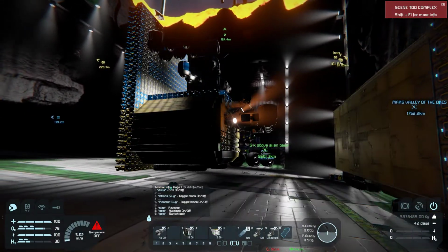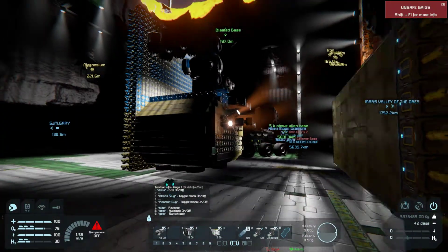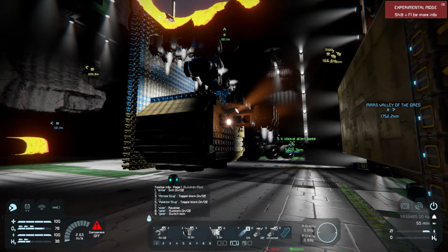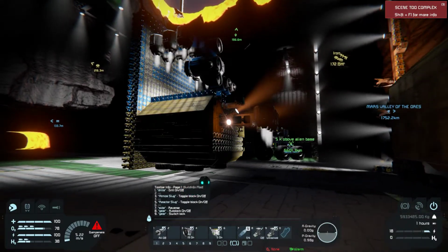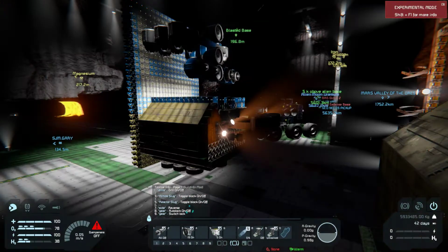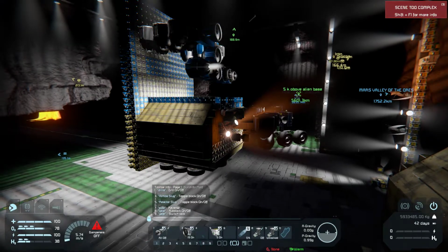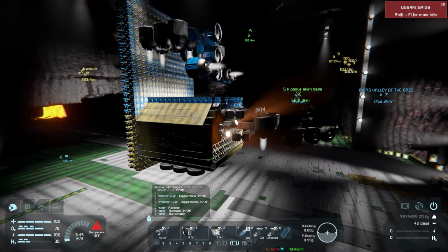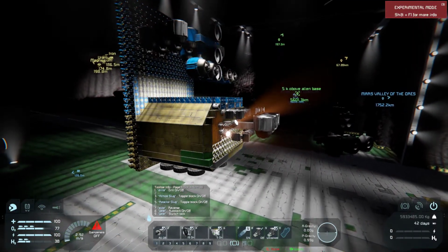Oh, I don't see this going very well already. It's so front heavy. Oh my god. Well, hopefully it'll tip me backward. Oh god. Okay. Alright. We're bunny hopping it. We're bunny hopping our way through. I can already see that I need more upward thrusters for this thing to be able to hover properly. Okay, alright. Oh god, and there's the wall.